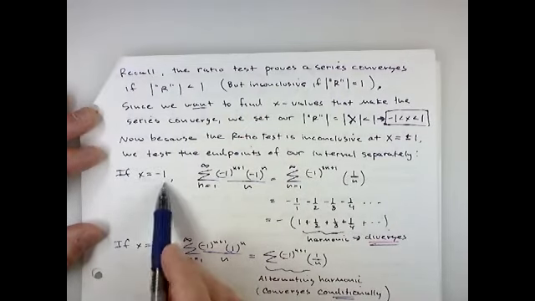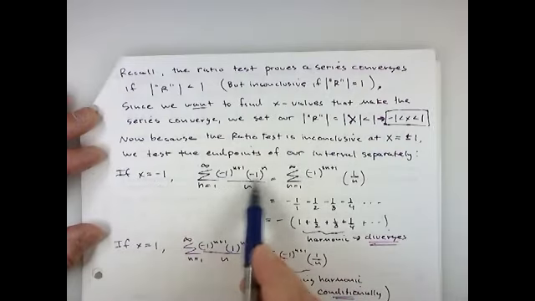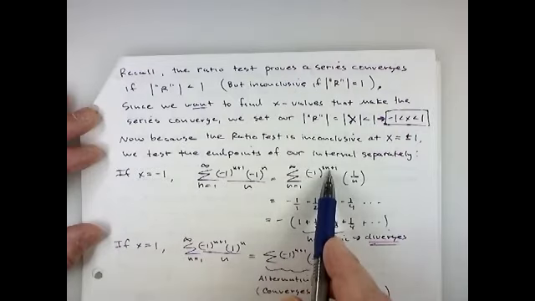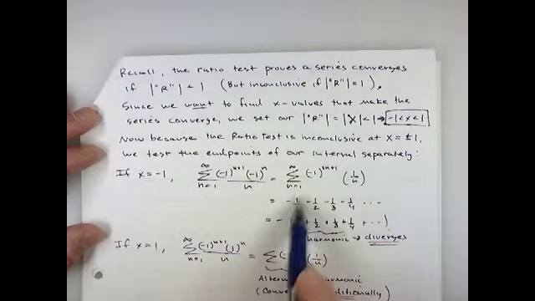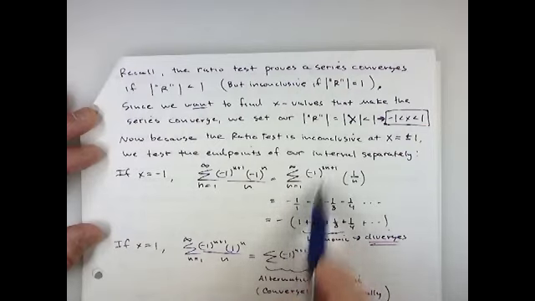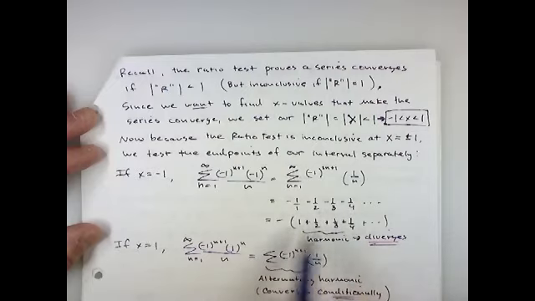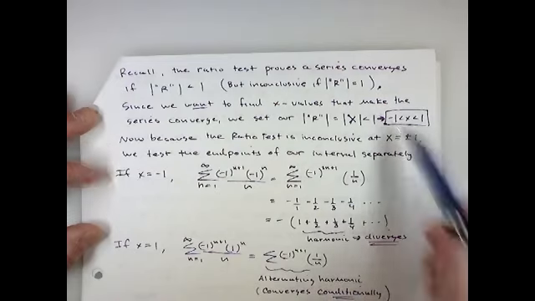And so what that looks like is, if you test, for example, x equals -1, you literally just put that into your series. Here we have the same base, so I can add the exponents. And that looks a little strange, but if you wrote out the terms, you would see that when n is 1, 2, 3, every term is going to come out to be negative. And if I factor out the negative, this is just the negative of the harmonic series, right? The p series when p is equal to 1. Which we know diverges. So now I know that it diverges when x is -1.